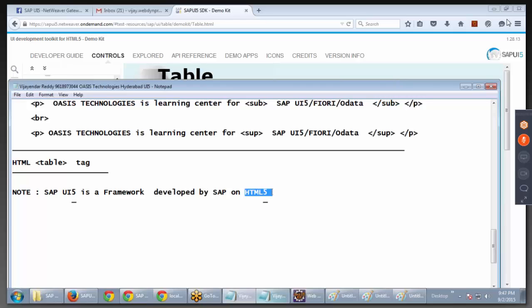So what I mean to say is, as a developer, 90% of the time we don't get to use HTML5 directly. Instead, we use our SAP-specific UI5 framework. Please notice that.